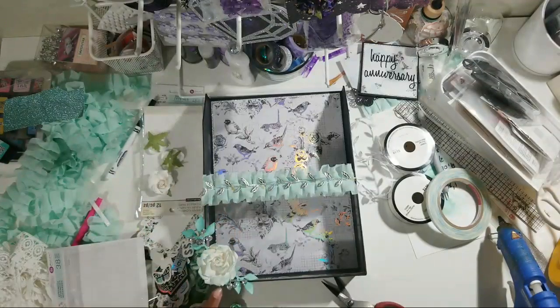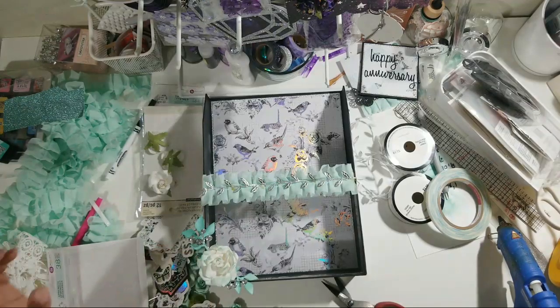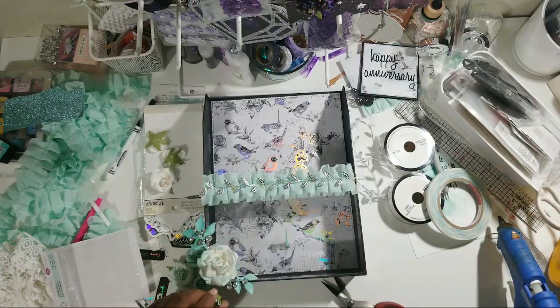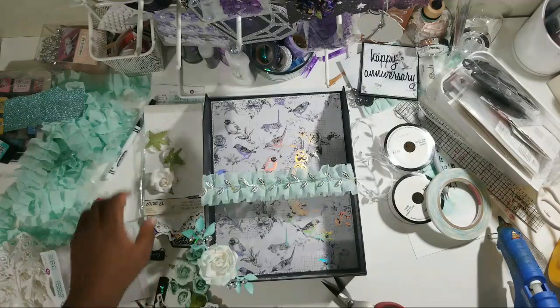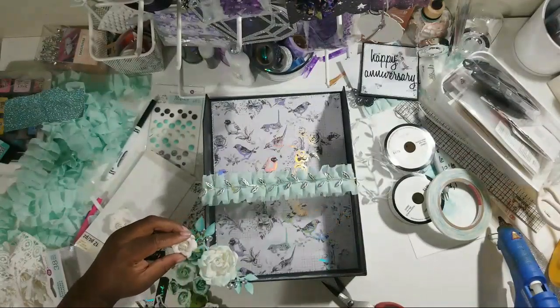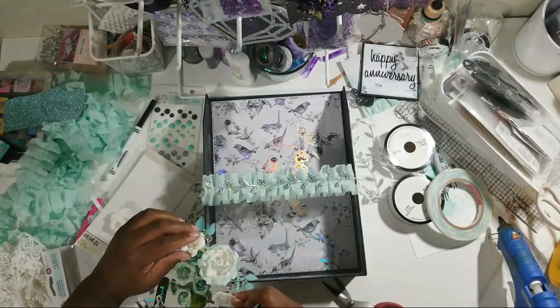So what I want to do, I want to add a white flower here and here, I think. Or do I want to add this color? Something, let me see. Thank you, thank you. I think I just want to add some white.